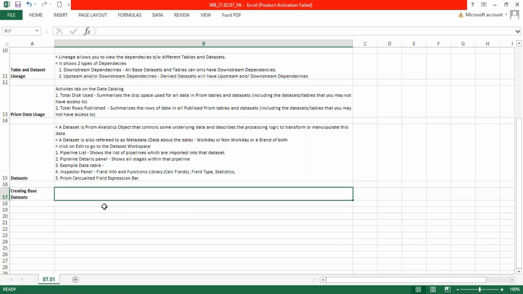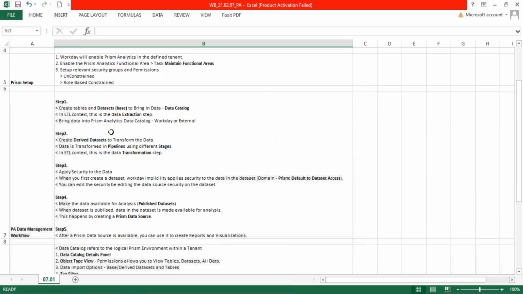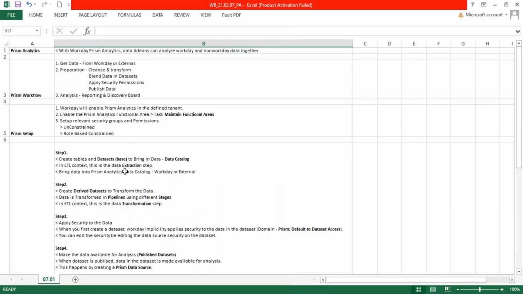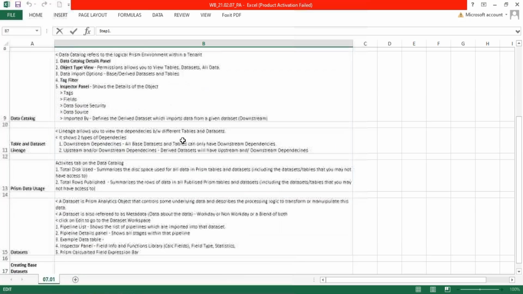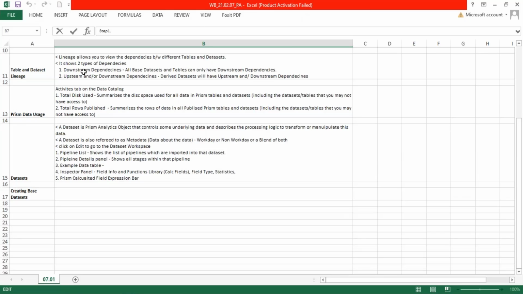The idea is you would create your base data set to basically get data into Workday. So create tables and base data sets to bring data into your Workday Prism environment, which is the data catalog. And that is why they only have downstream dependencies.